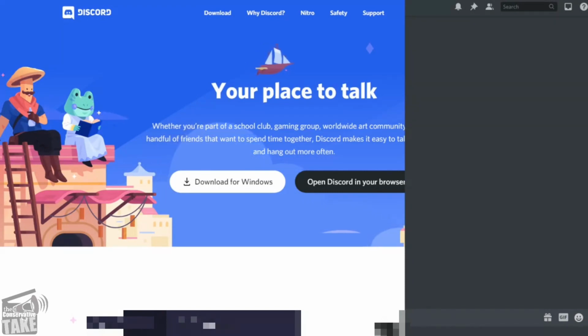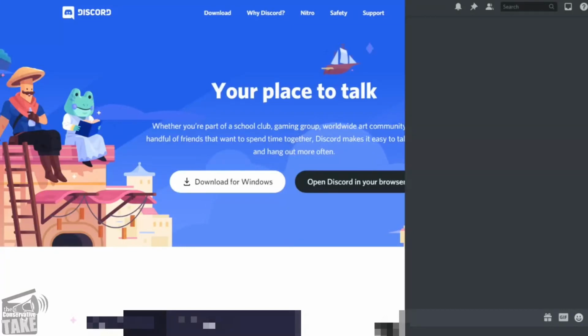Now, if you are running it from a mobile device, from a phone or a tablet, your options will be different. It will give you the option to download from the Google Play Store or from the Apple Store. And in that case, you will need to do that because you need to have the app installed. And we will show you some examples of how that can look on the side here. The process is the same, but the screens look different because they're smaller.